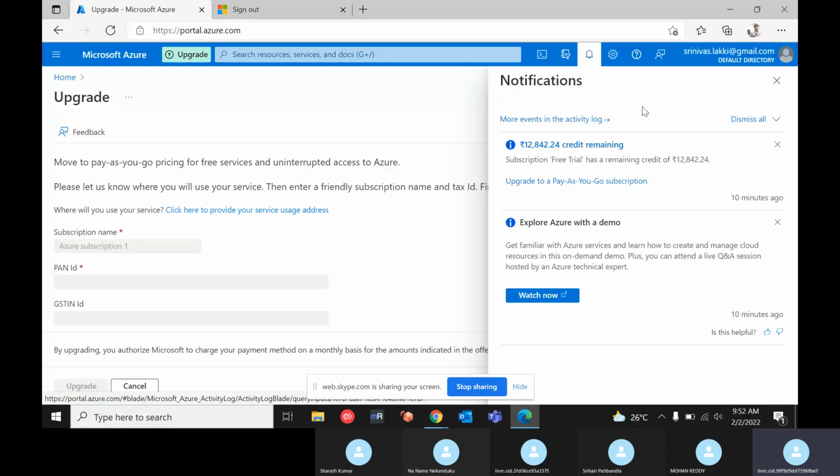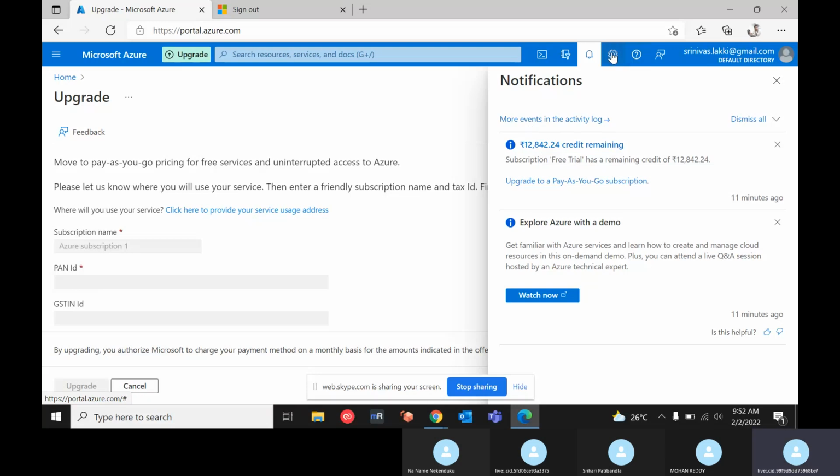So that's why I just created and deleted those things. Like that you can use any paid service and play with that. Before signing off, please remember to delete those paid versions, otherwise you will be charged. Okay, I mean you will be charged means it will be cut from this free credit.